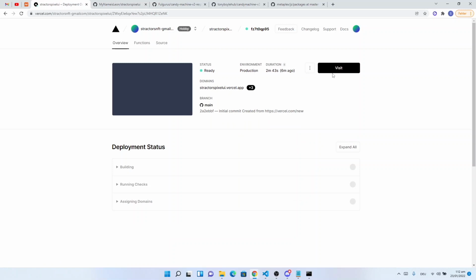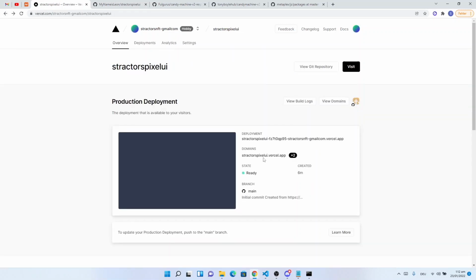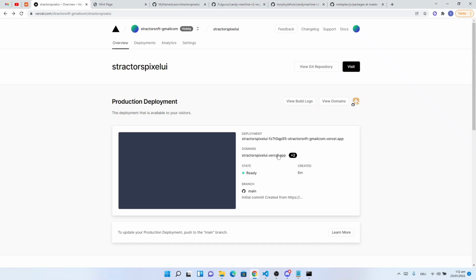Before that, I want to show you something different. Here you see our project is already deployed on some test server, Stractors-Pixel UI.vercel.app. You see basically the main page here, but we don't have a valid Candy Machine ID in our .env file, so just nothing is shown.